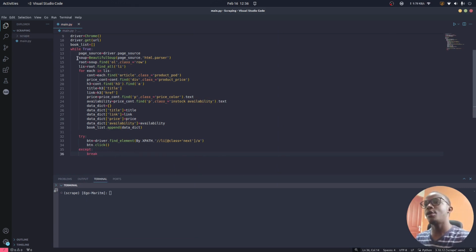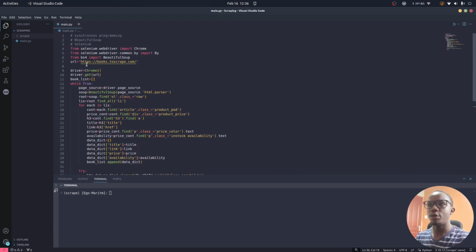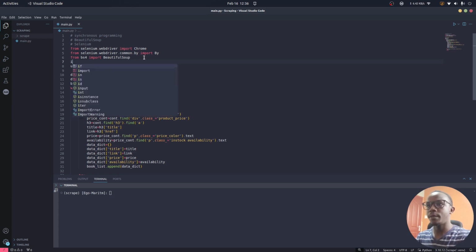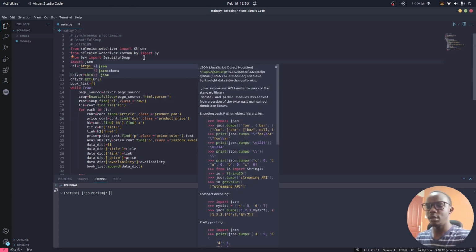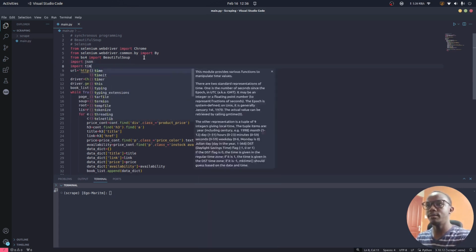And then after we have scraped all the pages, we want to be able to see the time it takes to scrape all 50 pages so that we can compare that time to scraping the same site using asynchronous programming. And then also we want to store this book list within a .json file. So I'm going to import two libraries. I'm going to say import json, and I'm also going to import time, right?